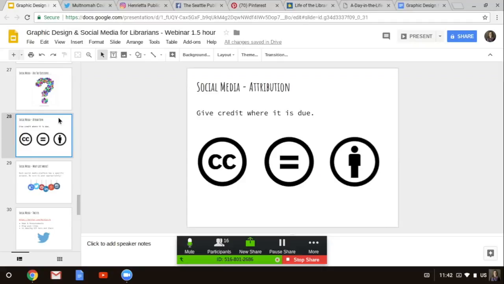I'm sure most of you know about Creative Commons. These are some of the icons that Creative Commons uses. CC stands for Creative Commons. And then the equal sign you'll see next to pictures that can be shared means that you can share it, but you can't change it in any way. You can't re-edit it and then post it. And then the little icon with the person inside means that you should tell who made this originally. So when you're searching online in the Creative Commons, those are some icons that you should keep in mind.